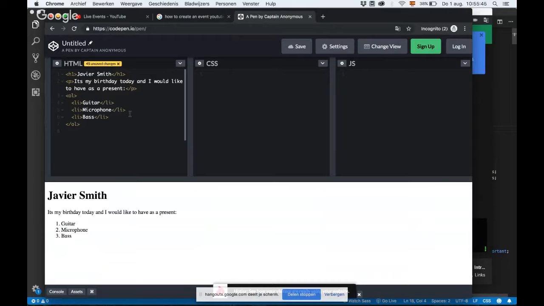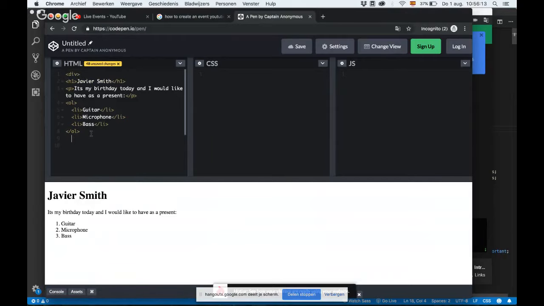As you can see, we are creating siblings and parents. For example, the H1, the P, and the OL are siblings, and the LI are children of the OL because they are inside of the OL. So if we want to create a second profile, it will be better if I create a division tag.